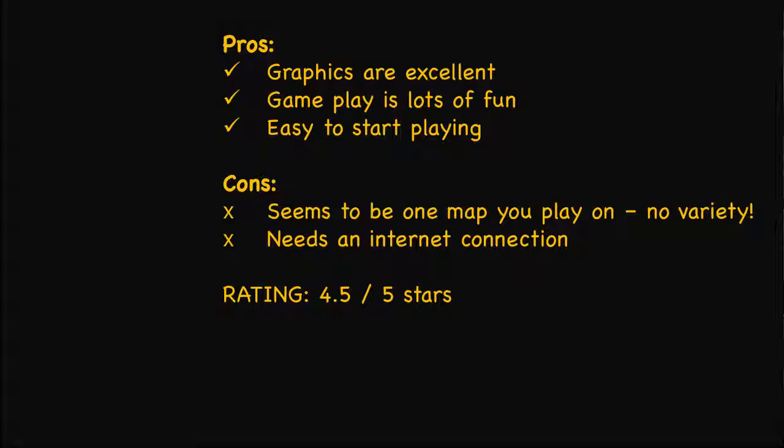Cons are, it seems to just be one map you get to play with when you do multiplayer battle. You think there'd be a little more variety, and I'm kind of annoyed that they don't have more, but the gameplay is good enough that so far it hasn't really bothered me. And the one drawback as well is it does need an internet connection, so there's no playing this if you're in an underground subway or on an airplane, unless you're just doing the missions. If you're going to do battles against other people, you will need to have that internet connection, which is a bit of a drawback. Overall, I give this 4.5 out of 5 stars, so I highly recommend a download.